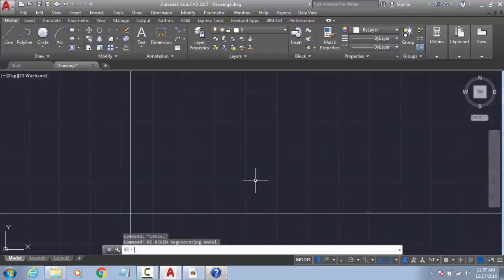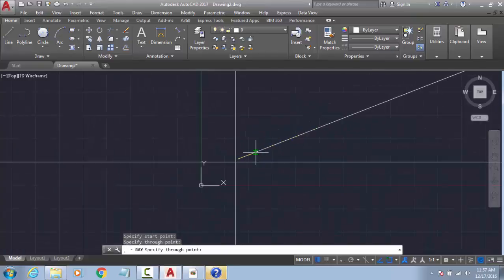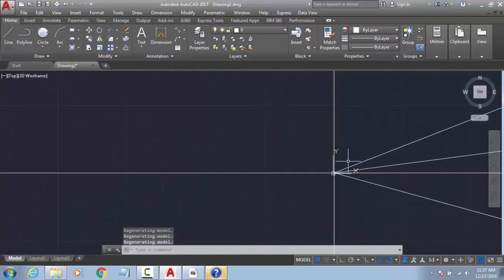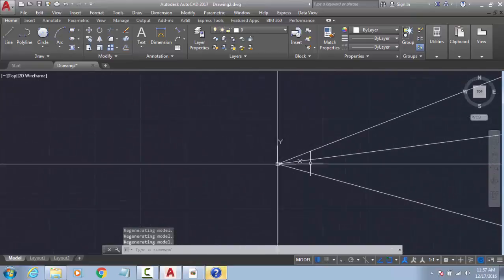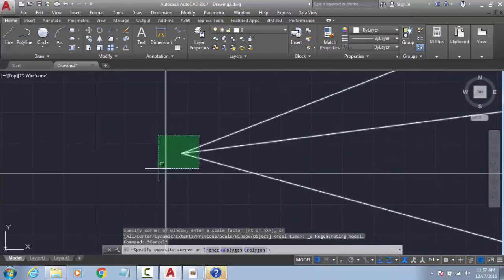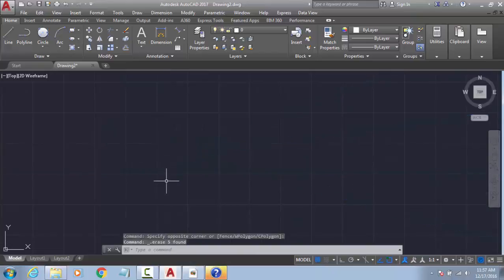Same as ray, but ray has the start point but doesn't have the end point. Look, however much distance I go, it's going to full. So for starting on drawing or making some reference lines, we need this. So later on we can work on this. The biggest thing is that it is used for referencing or starting one drawing, like architects use it for the starting first boundary, and for mechanicals if they are making front view, top view, right view, they want to align all of this, so they make X lines.